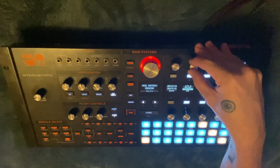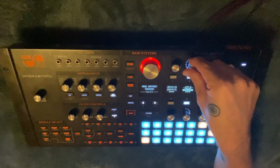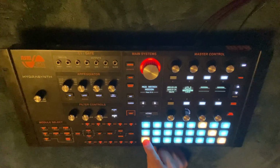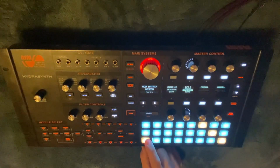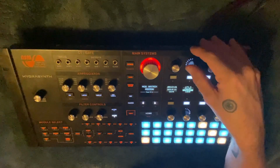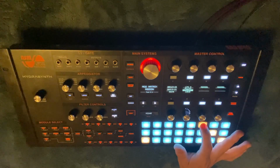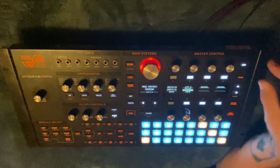it just says parameter 1 and parameter 2 for the effect. Let's try parameter 1 first, see what parameter 1 is. Okay, that does feel like the depth control. Just to make sure, though, we'll check out what parameter 2 is doing. For some reason, that feels like the rate. I don't know why. Either way, whatever's happening on parameter 1 is just fine, so we'll leave that.